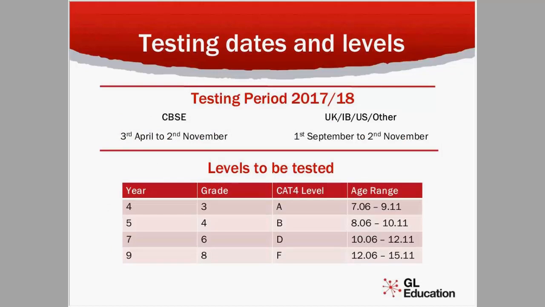So what's required for this year is that the tests are completed between now, essentially, and the 2nd of November. For those schools running the CBSE courses, your testing period started on the 3rd of April. For all other schools, your testing period started on the 1st of September. Here is details of the levels to be tested. So that's grades, year groups, and age ranges detailed there.